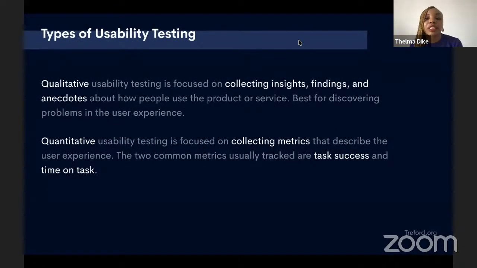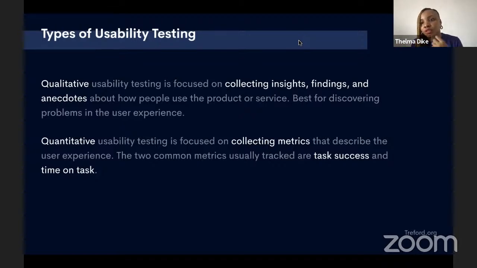There are types of usability testing. There's qualitative usability testing and there's quantitative usability testing. Qualitative usability testing is focused on collecting insights and findings about how people use the product or service. It's best for discovering problems in the user experience. So how do people experience your product?